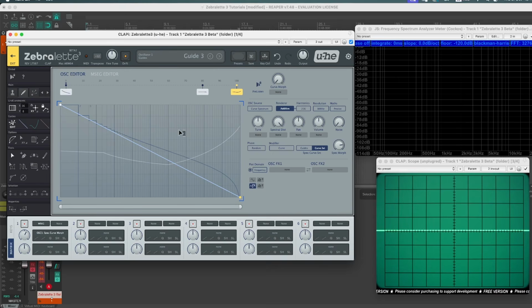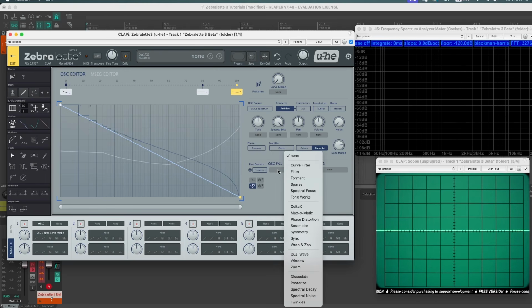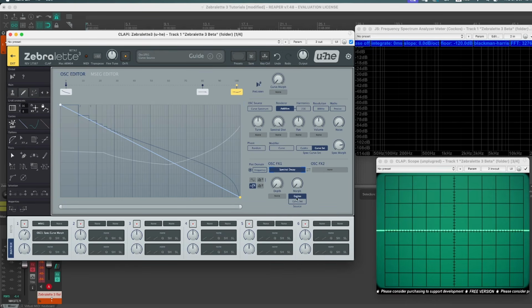And what we're going to do is we are going to add our spectral decay. We do that in the oscillator FX, and we go to spectral decay. And by default, it also says guides. And the morph is on 0, means it uses the first guide. And when we crank up the depth, what the spectral decay will do is it will decay the partials based on what the curve says. In other words, the partials that are high will decay very fast, and the fundamental and the partials that go towards the fundamental rather slow, and that will create this.